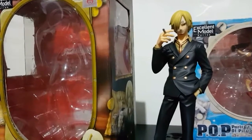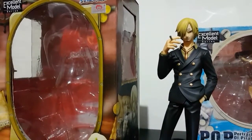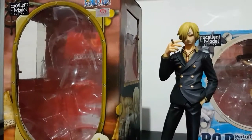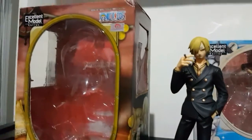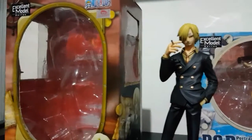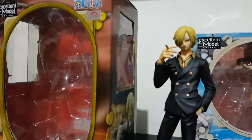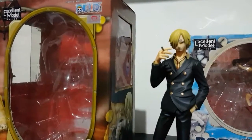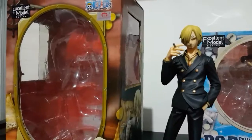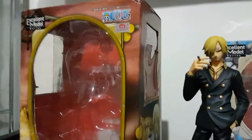So hi guys again. For the second part of my review, because I'm selling these two figures, the Pop Sailing Again Luffy and the Pop Sailing Again Sanji. This one I bought around $70 a couple of years ago. So I got this brand new.